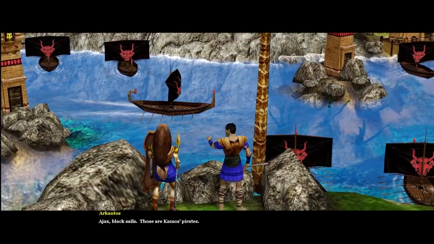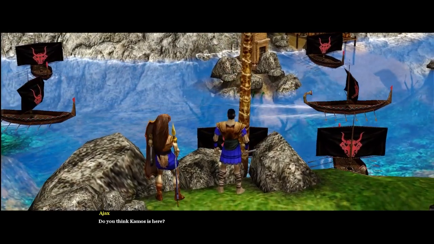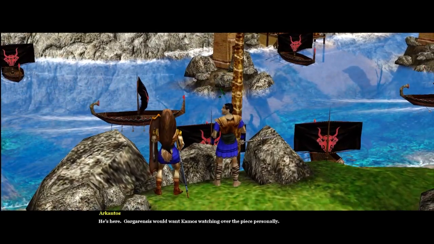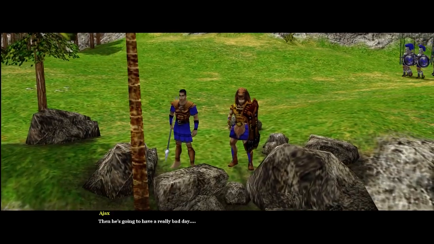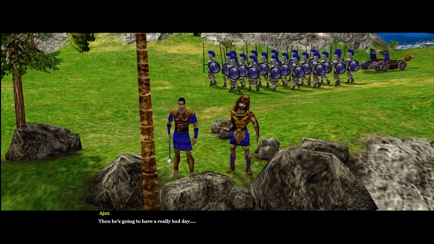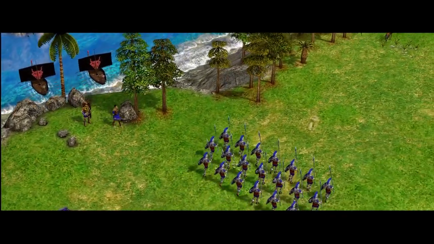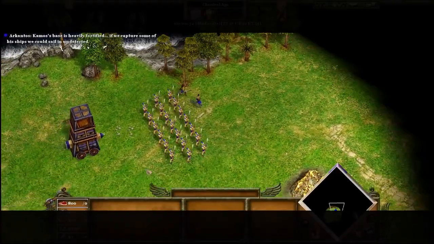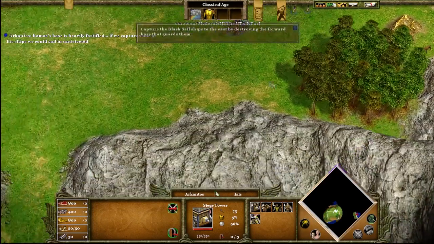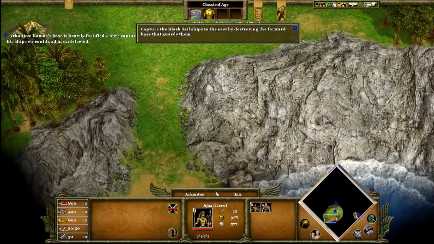Ajax, black sails. Those are Camos's pirates. Do you think Camos is here? He's here. Gagarensis would want Camos watching over the peace personally. Then he's gonna have a really bad day. Camos's base is heavily fortified. If we capture some of his ships, we could sail in undetected.